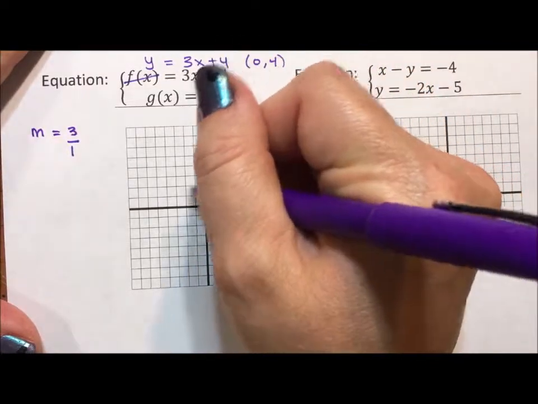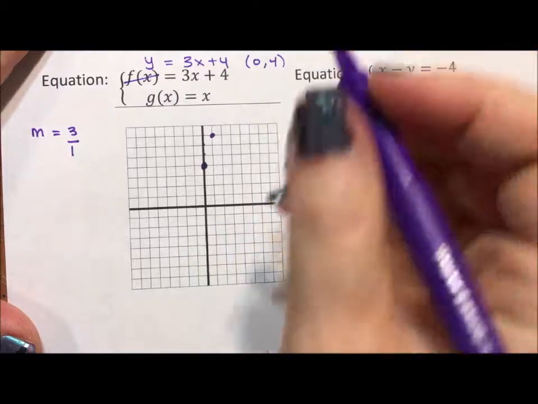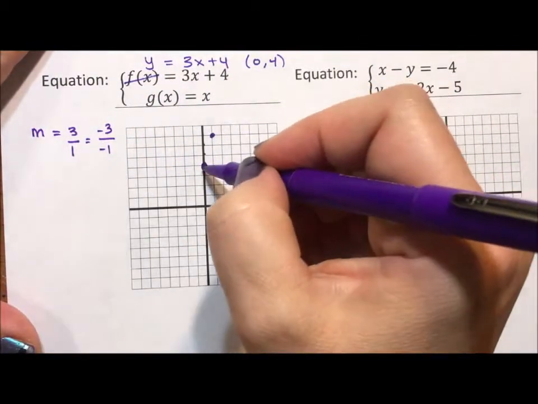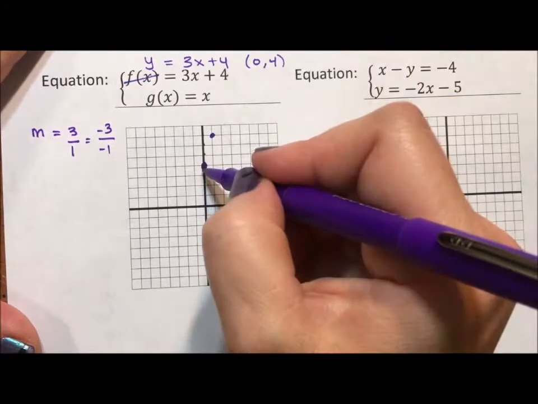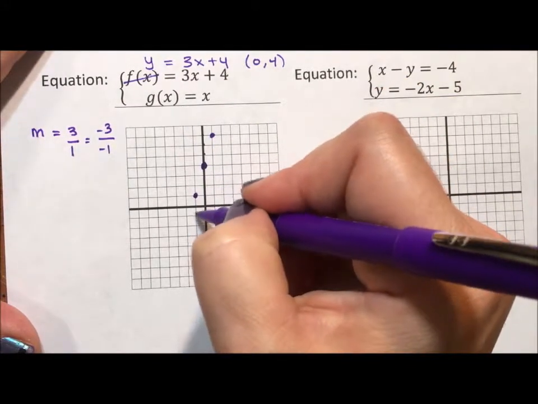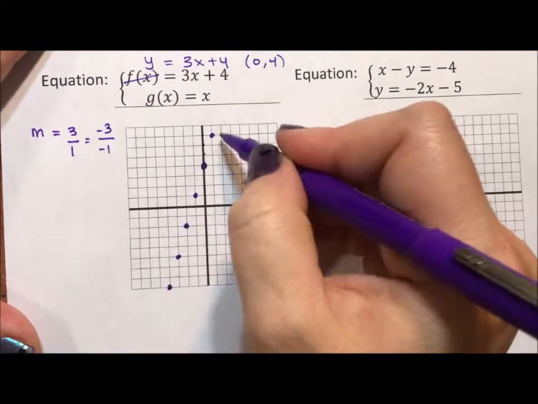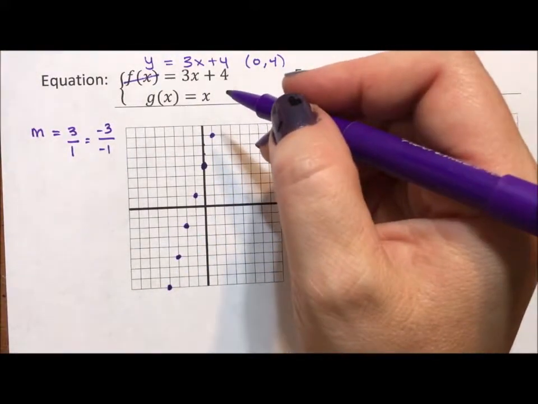I could use a ruler and graph, but I probably would get off course pretty quickly. So I'm going to say negative 3 over negative 1. That's how I backtrack. Both signs need to change. Negative 3, negative 1, negative 3, negative 1. I like to go all the way across because one of those 6 points is going to be my solution.